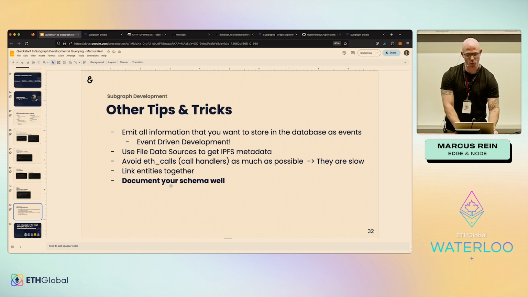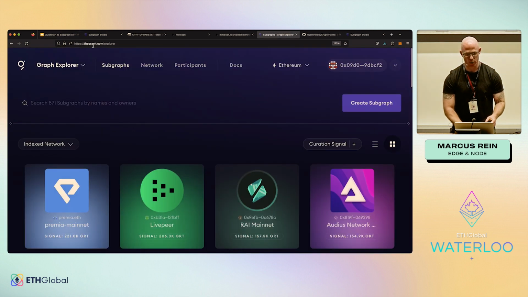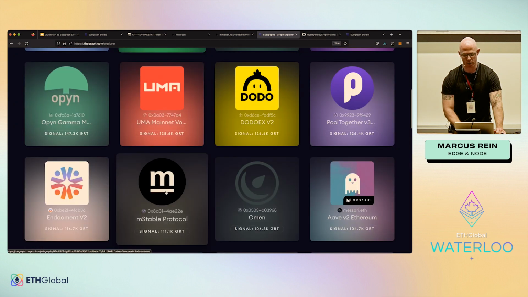When you document your schema well, that allows people to really understand what they're querying. And let's go ahead and go into a subgraph that is now published on the Graph Network that is well designed, because remember, the Graph Network is not just indexers. The Graph Network has subgraphs. And those subgraphs are also part of a marketplace. Let's go find a subgraph that is also indexing the CryptoPunks smart contract in a more built out way. So we're going to go to thegraph.com and explore, and you could see all of the subgraphs that are currently active.